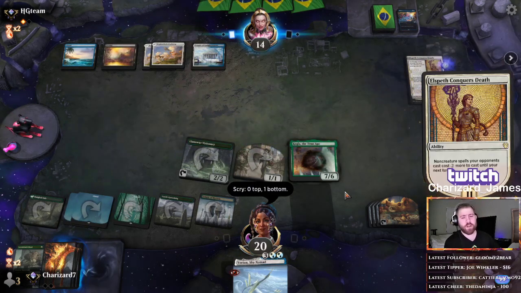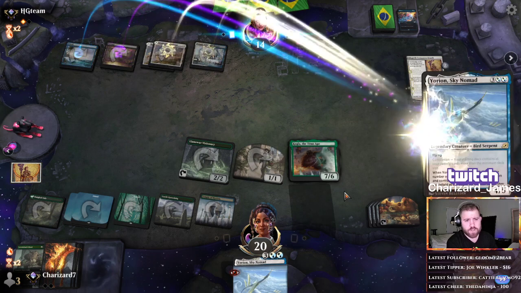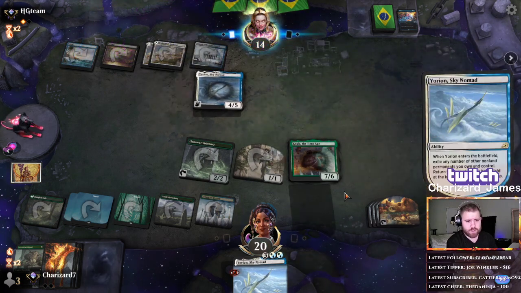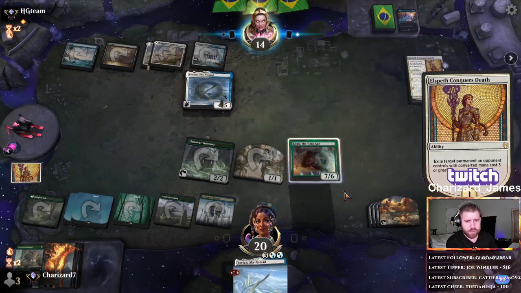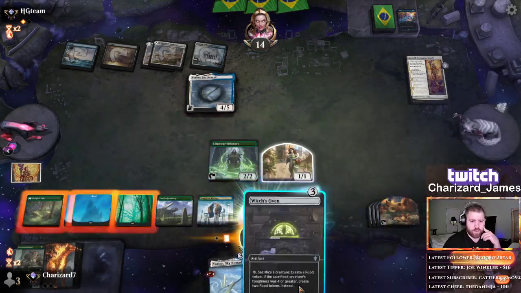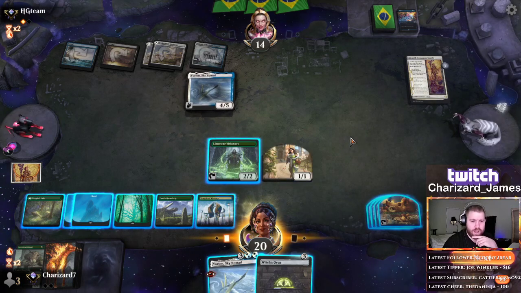Alright, so hopefully they don't have another one. Please don't have another ECD. I know you're playing 60 cards, not 80. Oh my goodness. Jeez. I wish I was like my opponent. Oh my goodness. Right on time, Witch's Oven. Right on time.